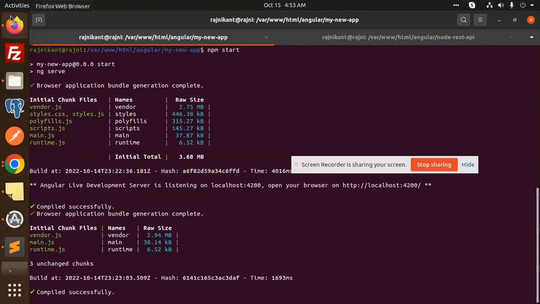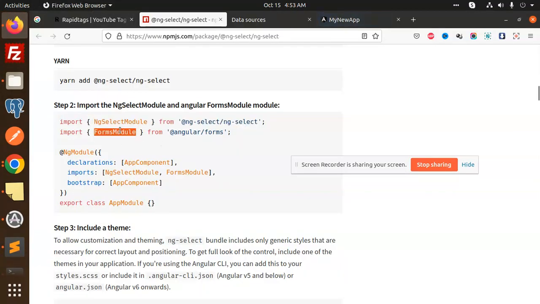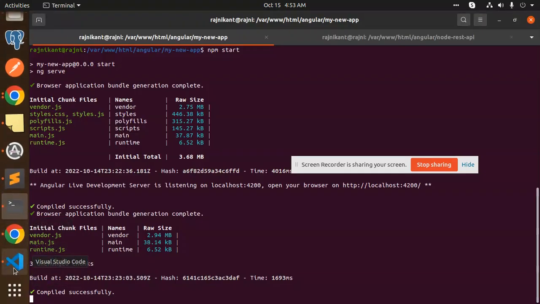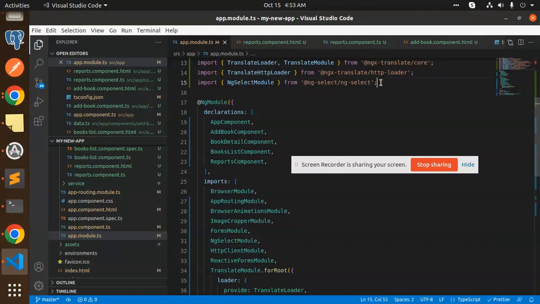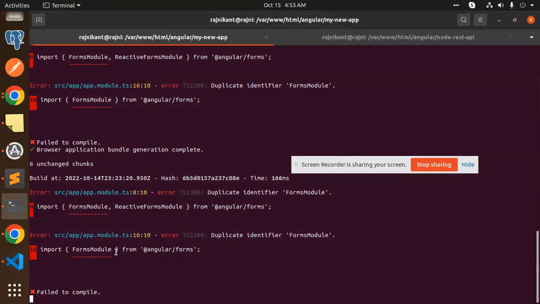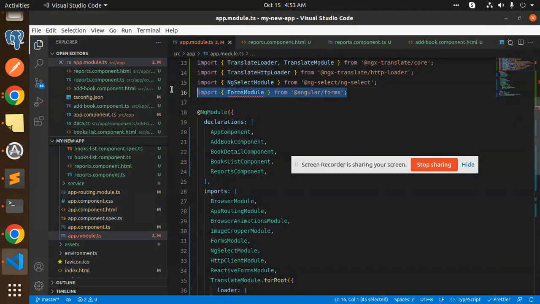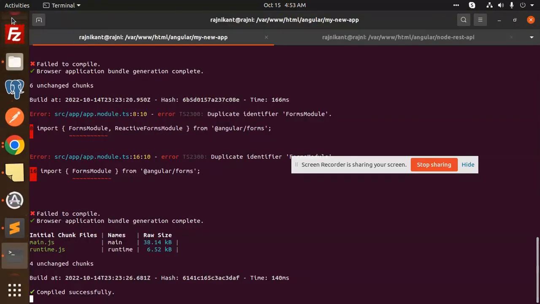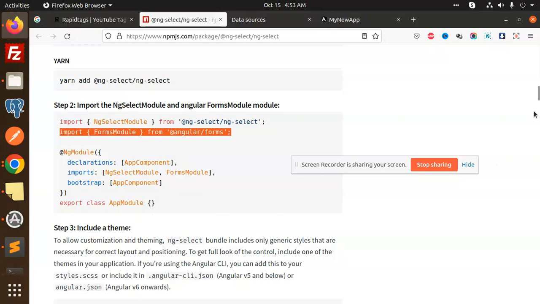And what next they are suggesting? Then we have to add Angular forms. I'm not using the Angular forms. Okay, then add it. I think we don't require it, but let's have a look on that, we don't miss anything. Okay, it's not there, right? So we don't require it. Okay, done. Moving to the next part, this is done.